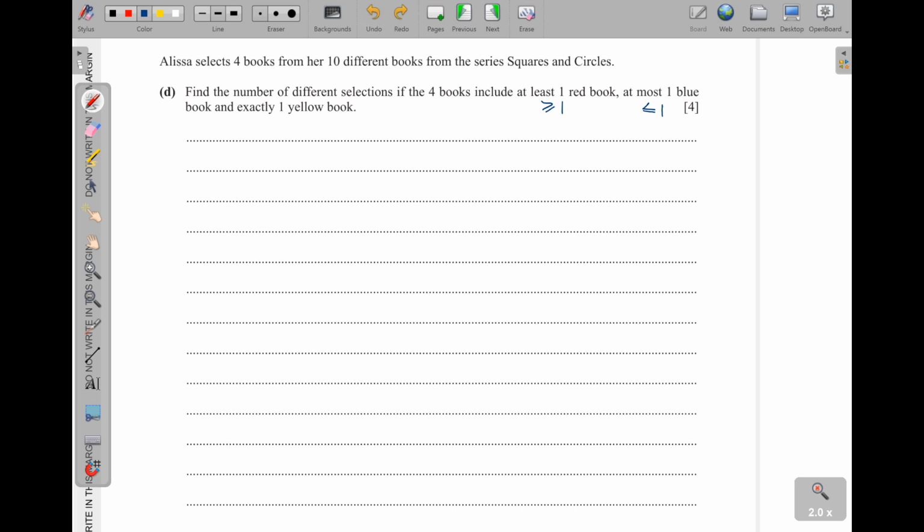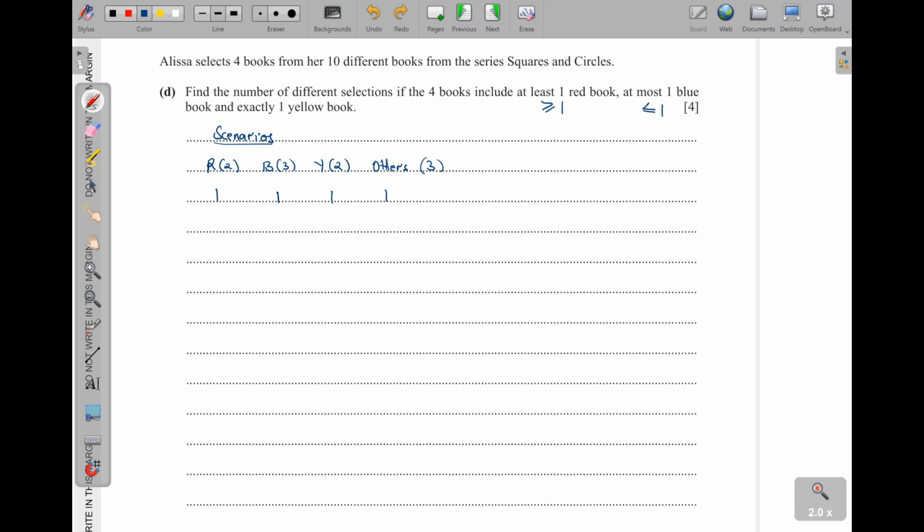So these are the scenarios which we are going to have here. Reds are 2. We have blues are 3. We have yellows are 2. And we also have others, the remaining ones. So if this is 2 plus 3, that is 5, then 7, and they are 10, so that means others are 3. Okay. Now we can have 1, 1, 1, 1, because the total is 4.